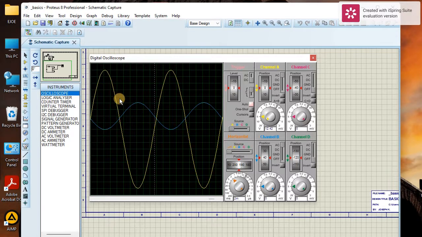So we can count: 1, 2, 3, 4, 5, 6, 7, 8, 9, and 10. Those are 10, and each of them is 2 milliseconds. So times 10, that will be 20 milliseconds.